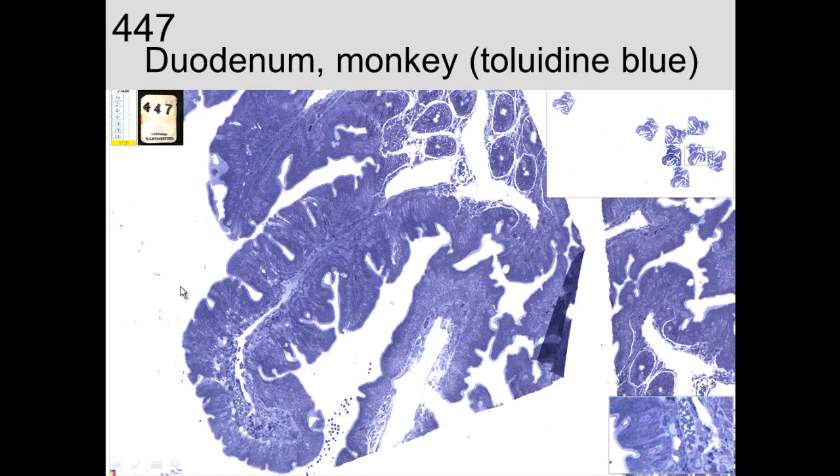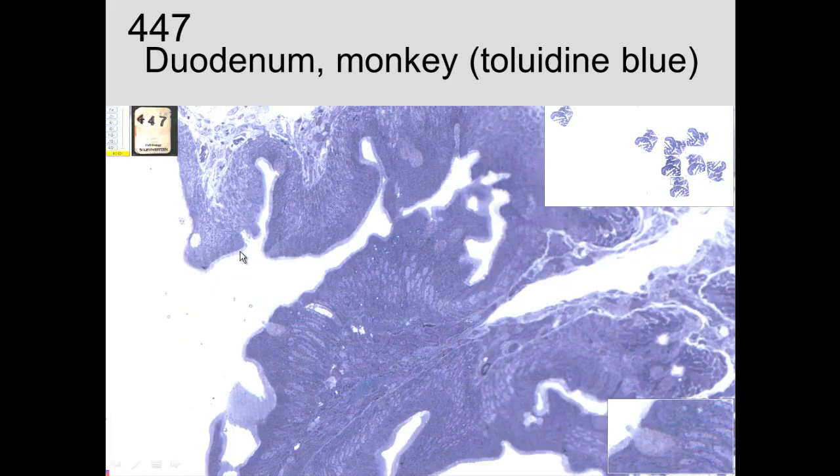Another type of stain, that was an H&E preparation that we're seeing. This is toluidine blue. Remember, with toluidine blue, everything is blue. You have to look at the size of things, the shape of things, and the intensity of staining. Here's a lymphatic through the center. This is a central lacteal. These are the intestinal absorptive cells in through there. These are their nuclei, and there is the brush border. At a little higher magnification, we can see the brush border running through here, all the way in through there. So this would be an individual intestinal absorptive cell right in through there.